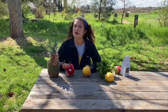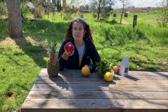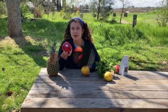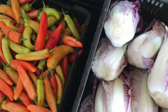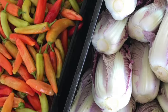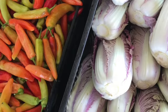We grow peppers on our farm too, but right now it's March, which means that peppers aren't in season. For me to get this pepper, I had to get it from a grocery store, and they're selling it from a place that is warm enough to currently grow peppers. Which means that this pepper came all the way from Mexico. But wait a minute — if California grows so much produce, why are we eating peppers from Mexico when we could have peppers from Sacramento?